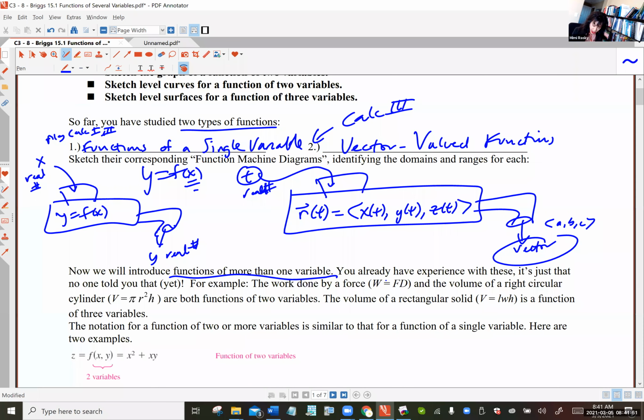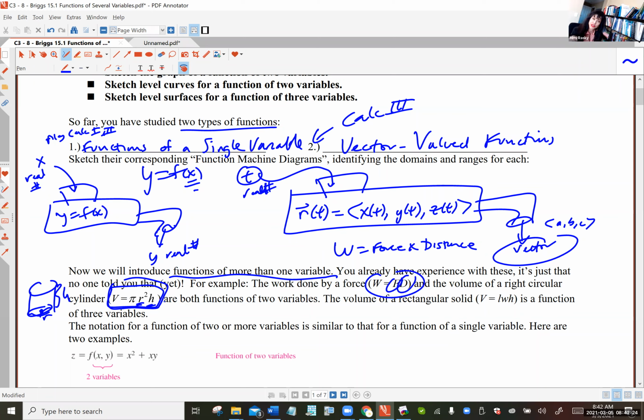I don't remember. Sure. Take a look at the work formula that we did about a month ago. You know that work is equal to force times distance, right? Well, this is actually a function of two variables, force and distance. How about the volume of a right circular cylinder? Here's a right circular cylinder right here. You've got its height and you've got the radius of its base, and the volume is pi r squared h. That's a function of two variables because it's a function of the radius and the height, r and h.